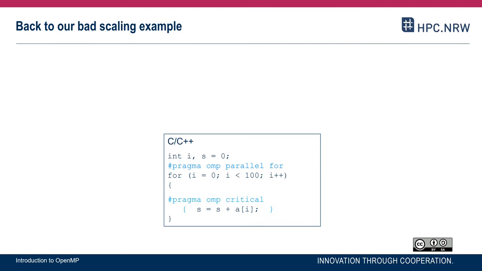With what we have just learned, let's go back to our bad scaling example. We have a parallel for here — a parallel region with a for work sharing construct — but the whole body of the work sharing construct just consists of a critical section. This ensures that our program, summing up all the array elements of array A and storing the sum in variable S, is actually correct. But it doesn't scale at all and doesn't get any faster, because at each point in time only one thread can be active — the one that has successfully entered the critical section — while all other threads actively busy-wait at the entrance.